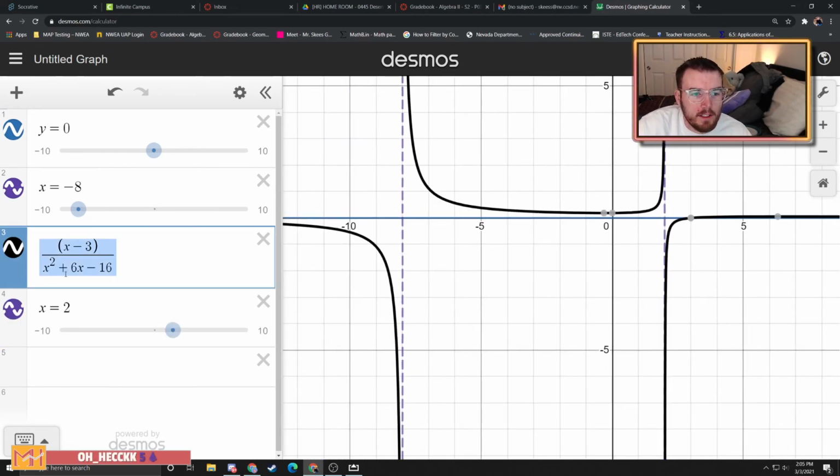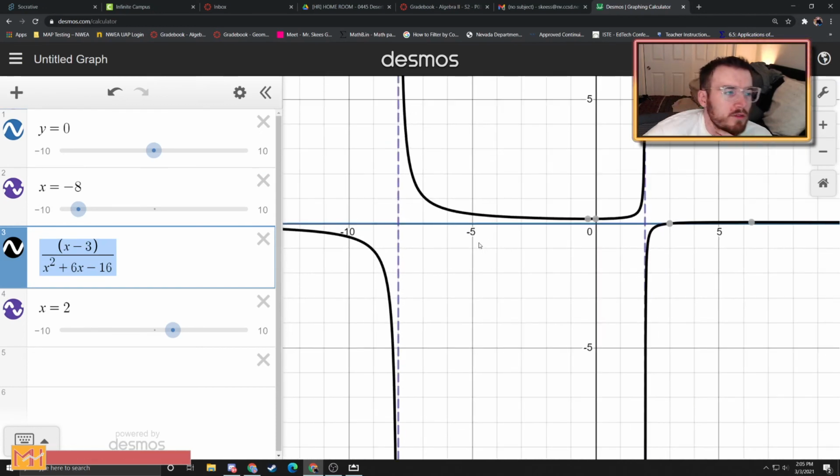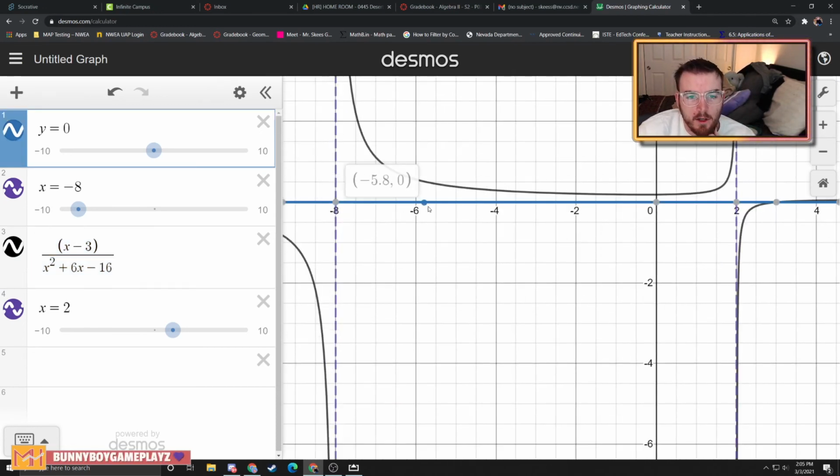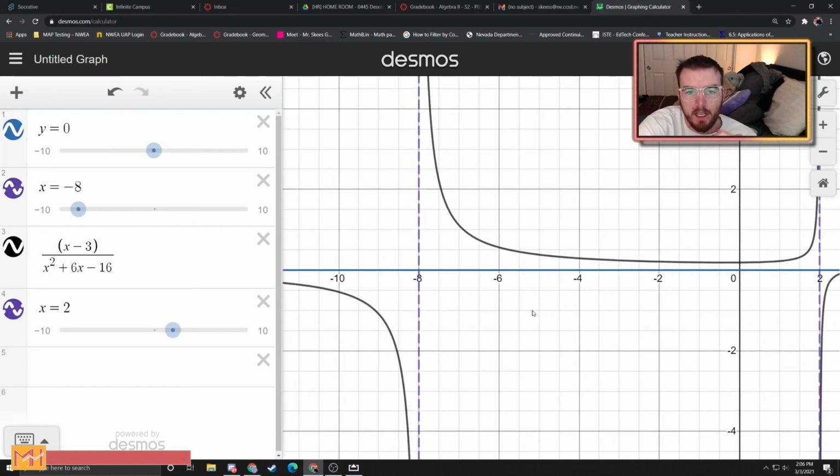So factoring still is important. And, you know, we can go both ways. Where is this graph less than 0? This blue line represents 0, right? The graph is greater than 0 when it's above. The graph is less than 0 when it's below. And we are wondering for what x values, right? Because we're describing the x values.